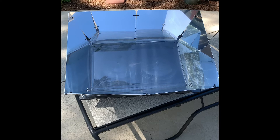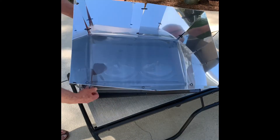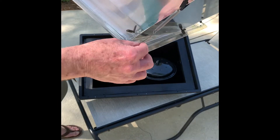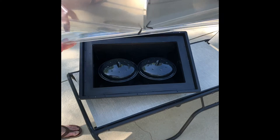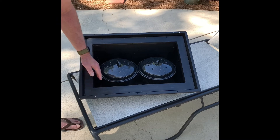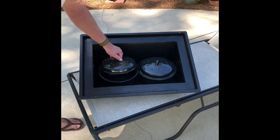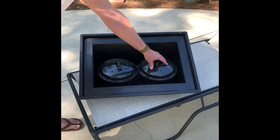So the first thing you see, I have the reflector shield set up all around here, and we have an insulated lid that goes right on to the cover. It's plastic — lets the sun in. We have an insulated box that's black inside. It's a little scratched from me using it. It comes with two pans and they're enamel non-reactive pans. I think they're three quart, but I've done roasts and other things in them.